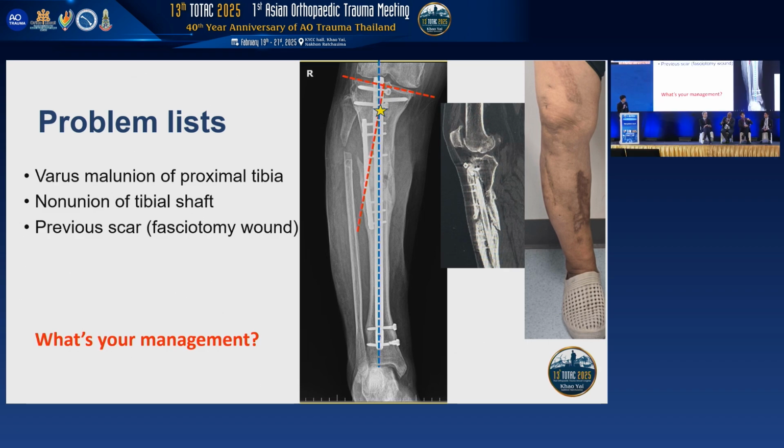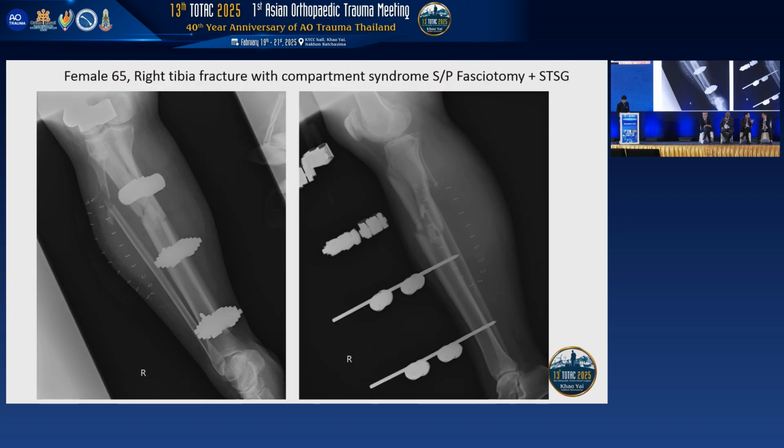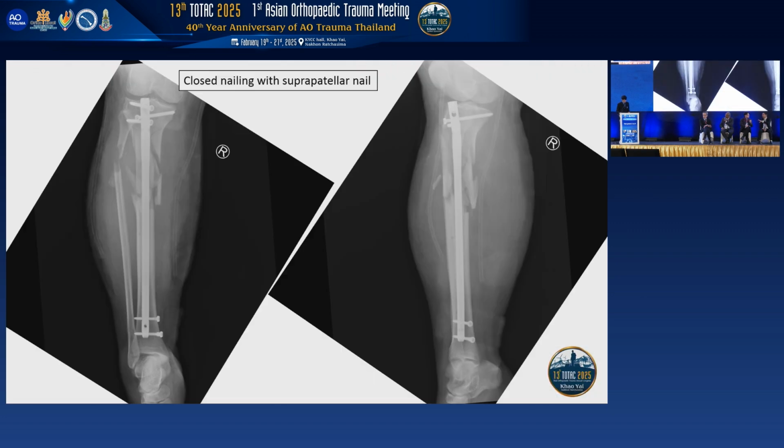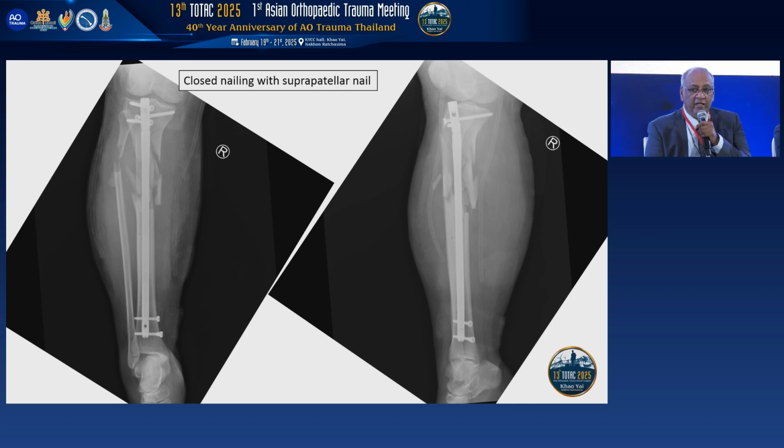Just one question, did he have any fibular bone loss? No. So in that case, if you go back to the first X-ray, the fibula is distracted. So there's a distraction of the fibula. Unless he had some bone loss, it means that he's got distraction at the fracture site, and that's what probably led to the non-union. So that's the first thing. I think there are different ways of dealing with it, and I would go along with either one of them. I think you need to correct the deformity at the knee, and you need to compress and bone graft the non-union site. So that's what I would do.